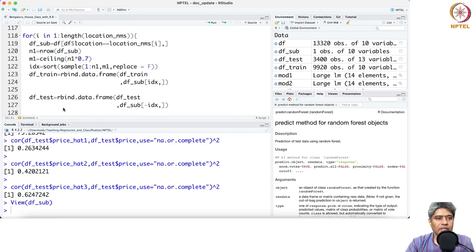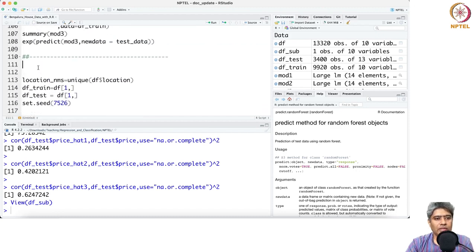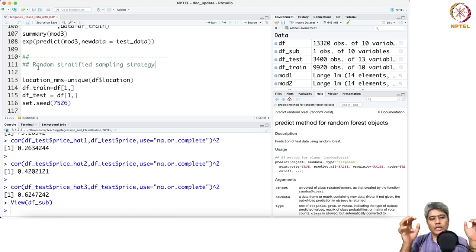Now this strategy is known as the random stratified sampling strategy. The idea is, imagine you want to draw a sample all over India.